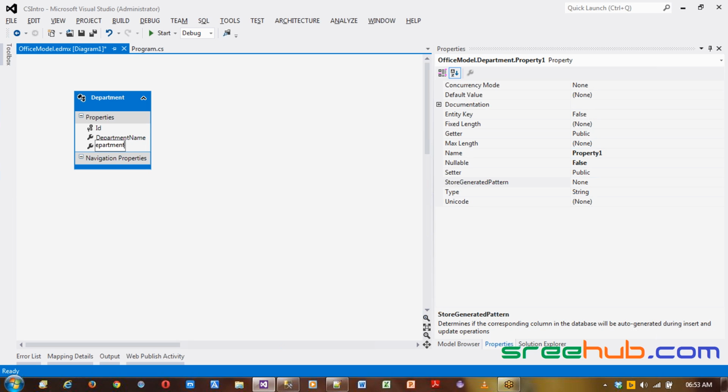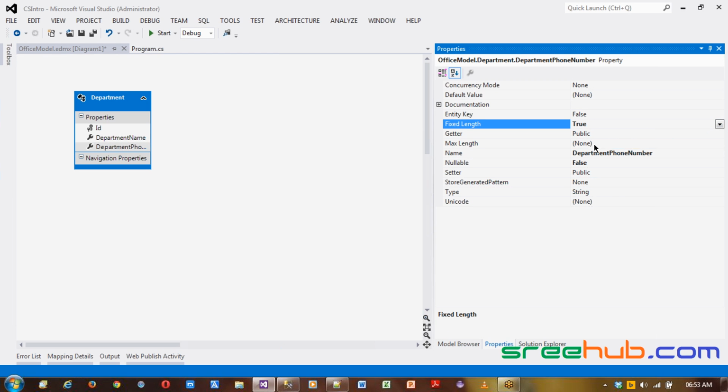Let's call it as, I'm just taking some phone number thing here. Let's say it's a varchar and fixed length is true and max length, just take it as 10 characters.